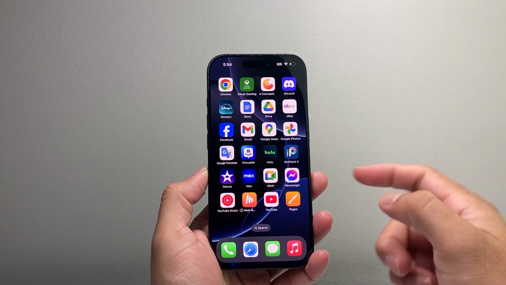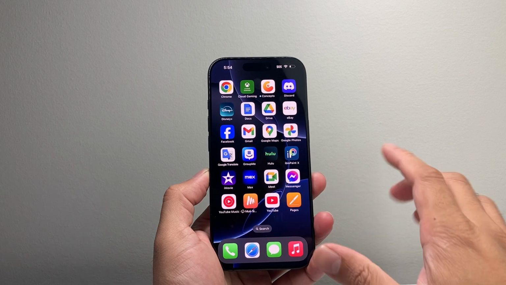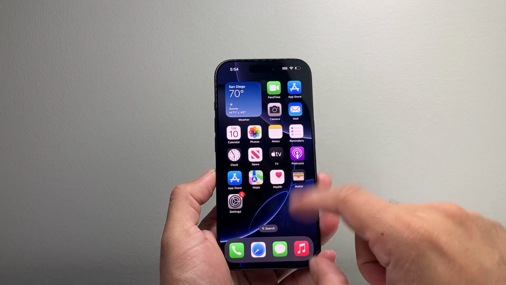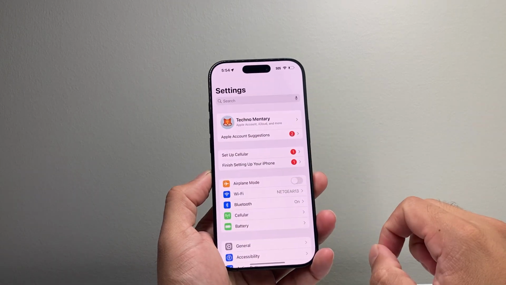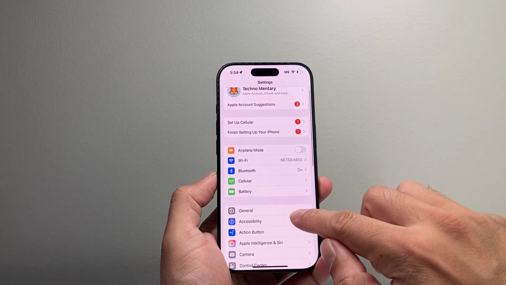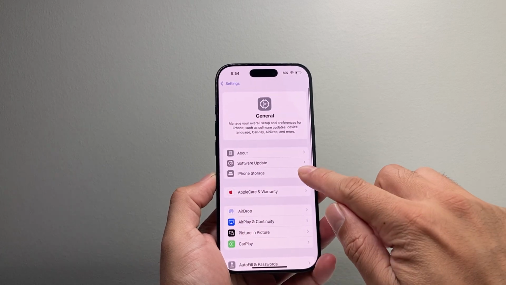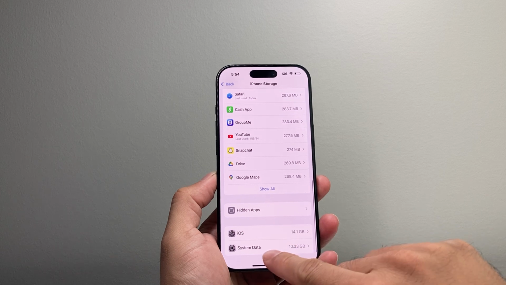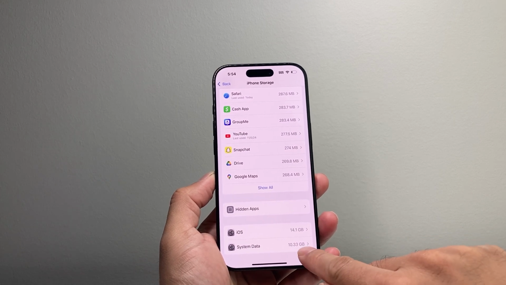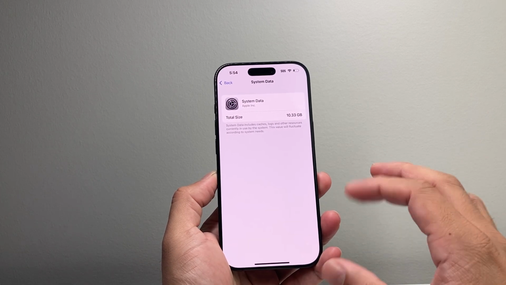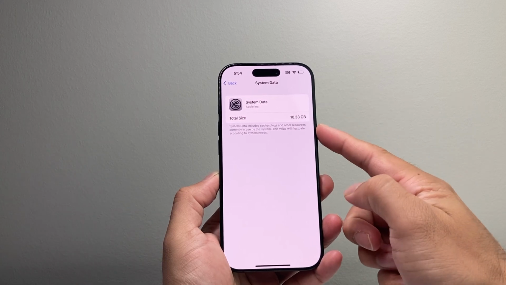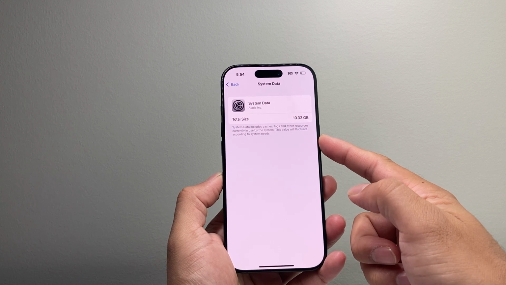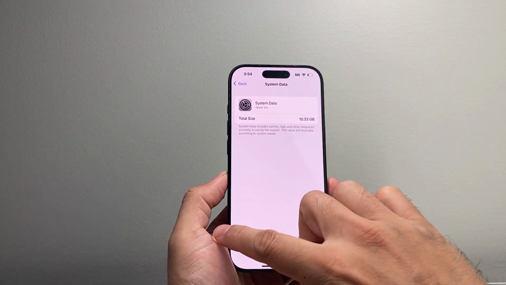In today's video, I'm going to show you how to clear system data on your iPhone. So let's get started. First thing is, let's see how much system data this iPhone is currently using. If I go into my settings on my iPhone and then go to General and then iPhone Storage, if you go a little bit further down, all the way to the bottom is a section that says System Data. As you can see here, this phone is using 10.33 gigs of system data, and there's no way to clear this directly because this includes cache, logs, and other resources, but you can follow these steps to clear them up.